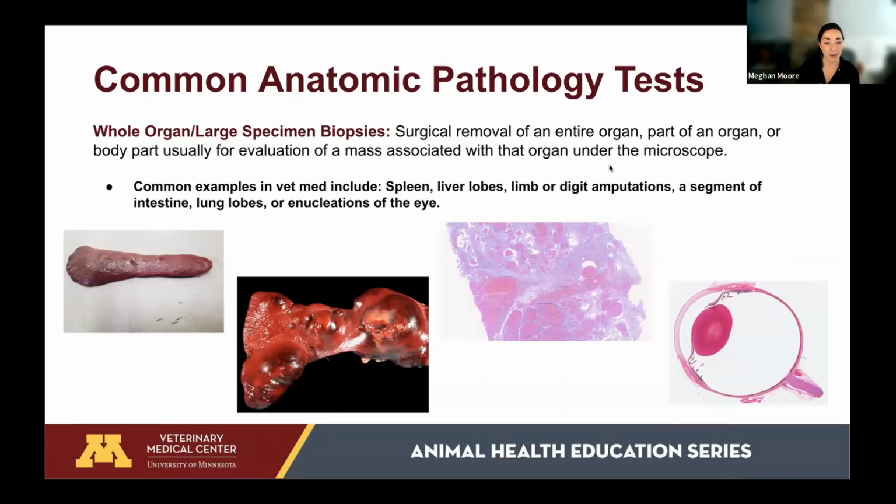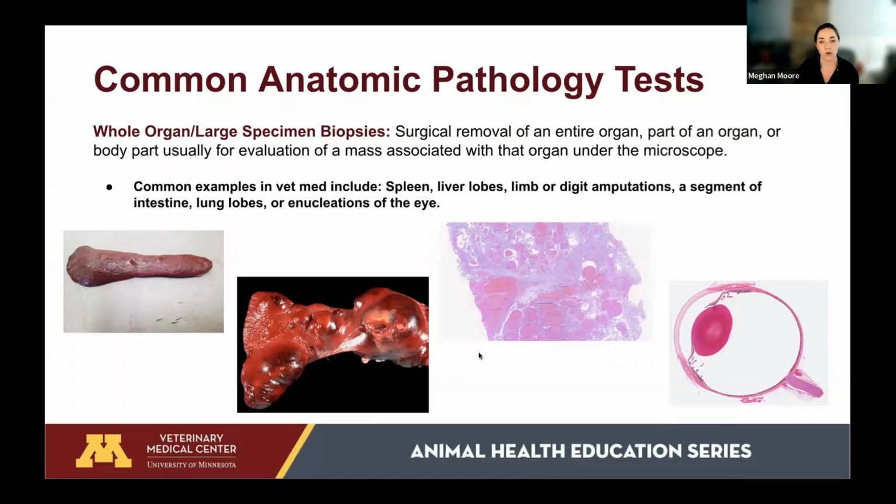So the upper left-hand slide here is showing a normal spleen from a dog. And then the next one over to the right is showing an abnormal spleen. So that is a spleen that is affected by multiple different masses. And so in dogs in particular, one of the unfortunate cancers that is rather common is called hemangiosarcoma, which is unfortunately a pretty aggressive cancer, but there are other less aggressive or non-aggressive things that also affect the spleen. And there's really no way to tell the difference between those without a biopsy.